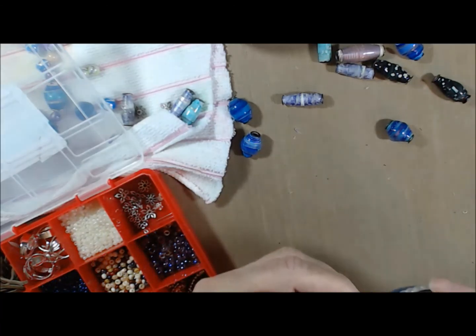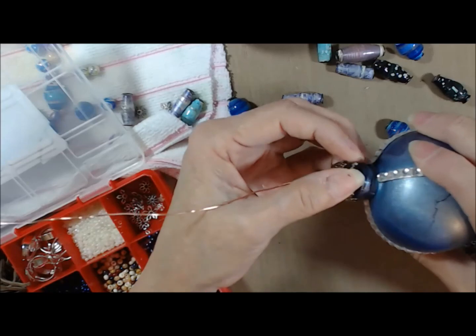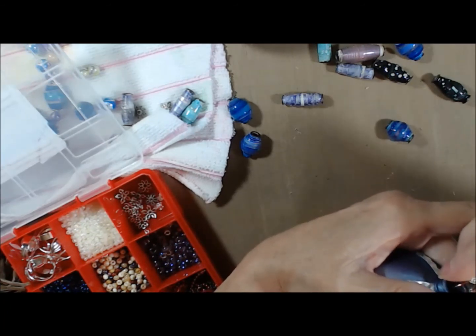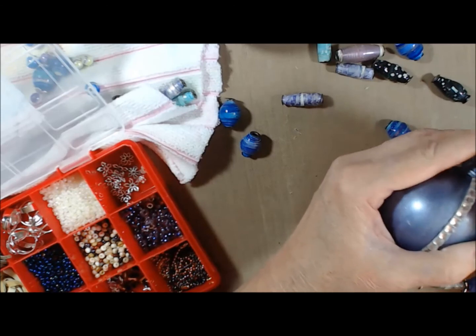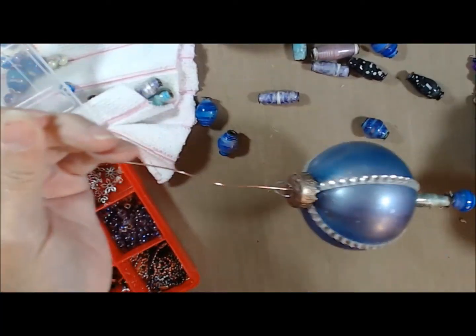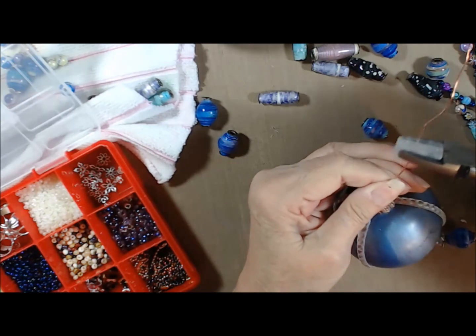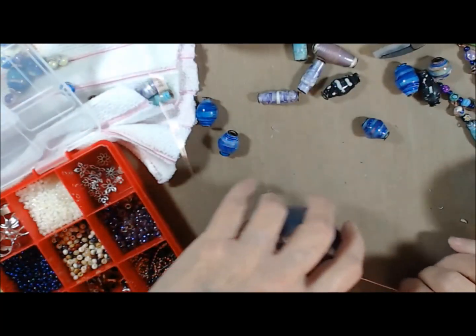Okay. Work with me. I don't work so well with my opposite hand. Oh, come on. Okay, now I bent that one in. These are going to be well worth it when I get them done. Okay, now I'm going to pull that up and straighten my wire out. I have way too much wire going on here. Pull it back a little bit.